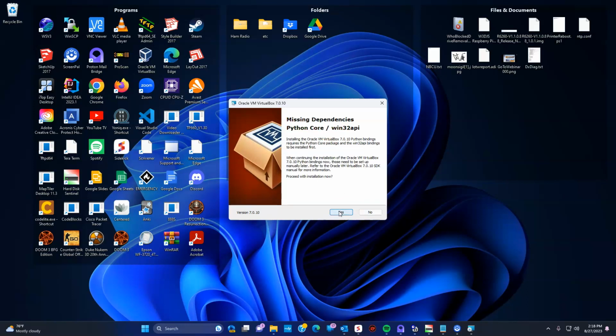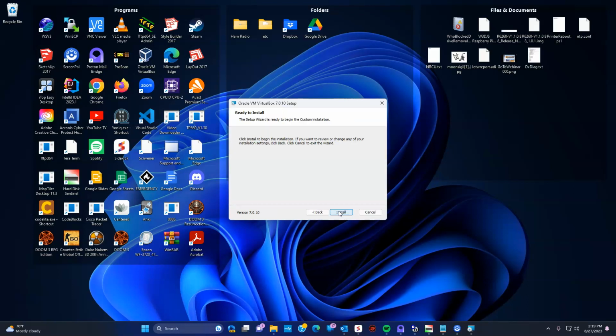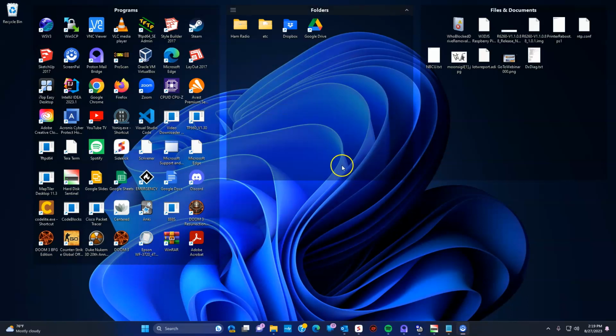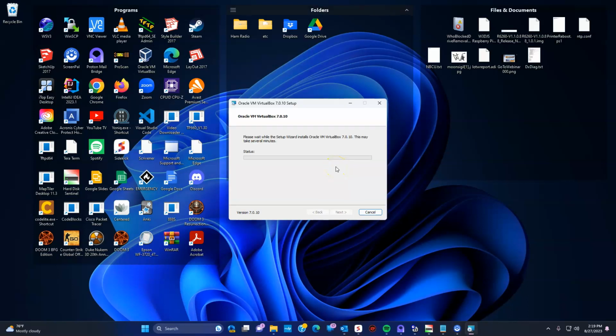Click yes. If you're installing the Python stuff, go ahead and click yes. You don't have to install the Python bindings for our Linux class. Then you just click install and it goes through the process.